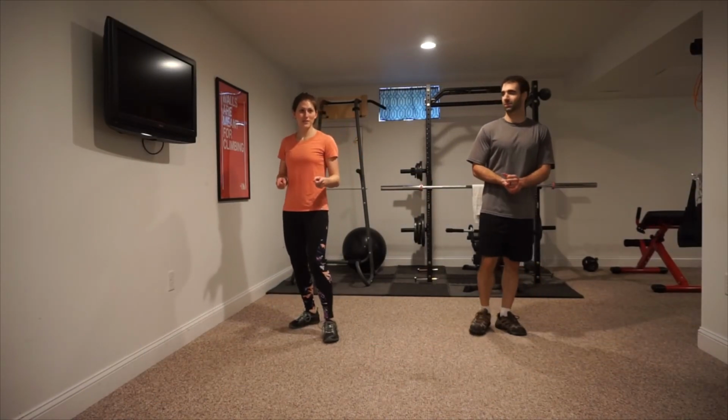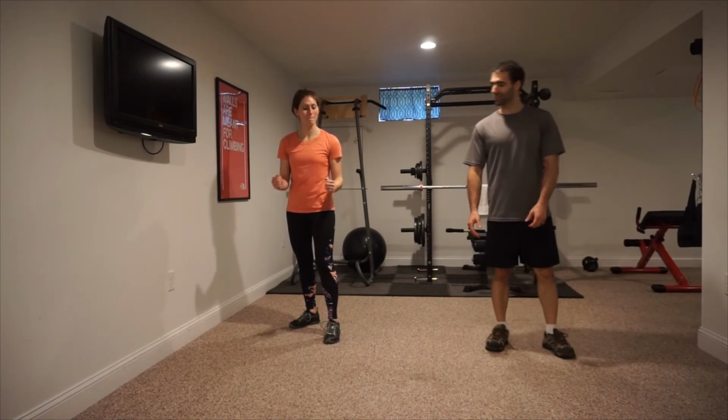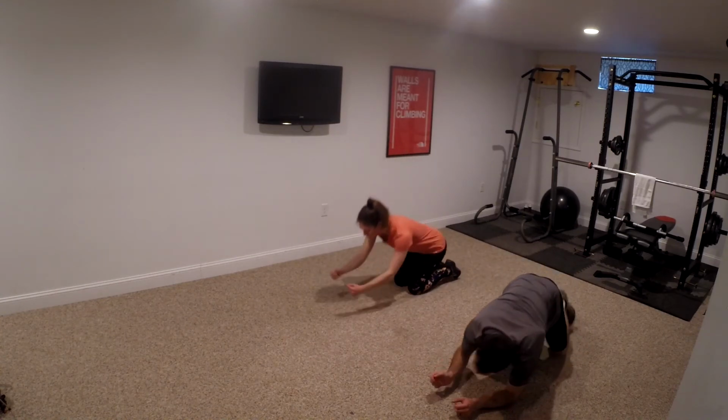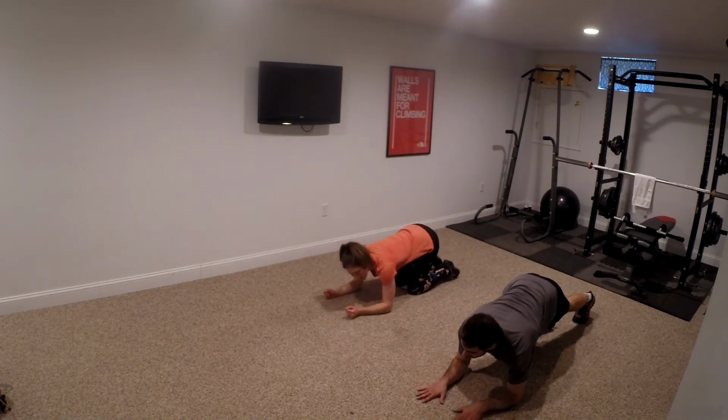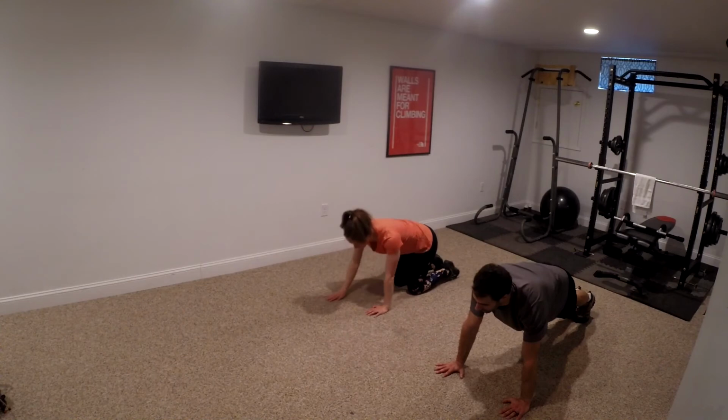Our mystery bonus, we are converting from a Sphynx plank to a standard plank. That is right, so a Sphynx plank. We are down in that push-up position, but on our elbows. Fingers are pointing out to the front here. Kind of like the Sphynx. Have you ever seen a picture of that? Hope you have. Coming up into a push-up position.